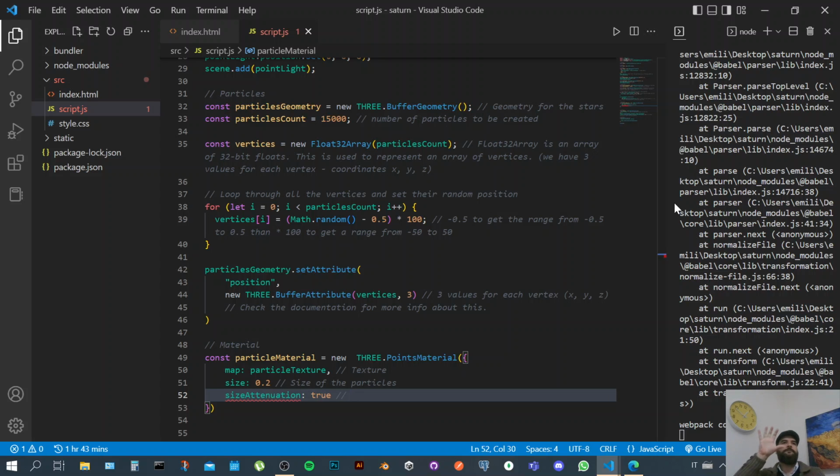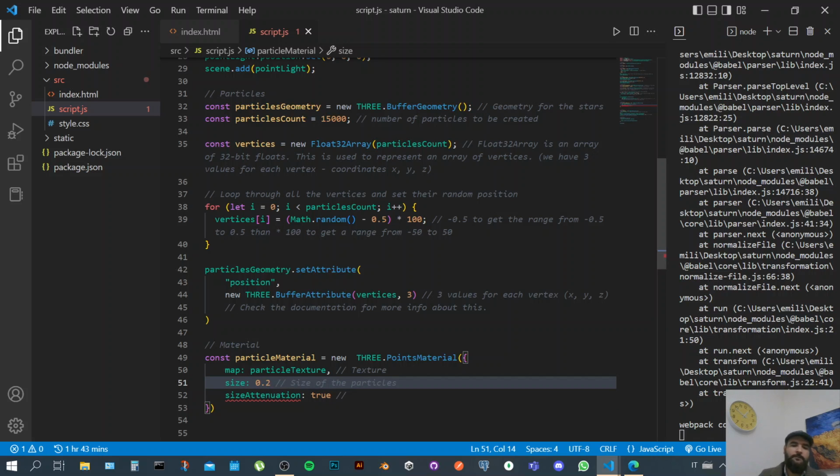So the camera is here with a value of 3 on the z axis. We have the scene, we have the particles all over. Some are further away, some are near the camera. Of course, with the perspective camera, we want the size of the particle that gets farther away from the camera to be smaller. And if it's closer to the camera, we want it to be bigger, right? So this is size attenuation.